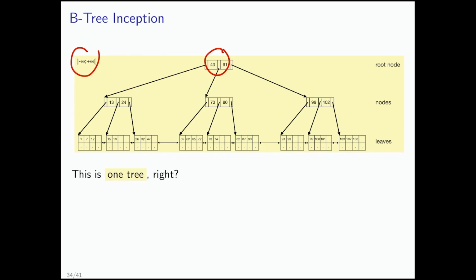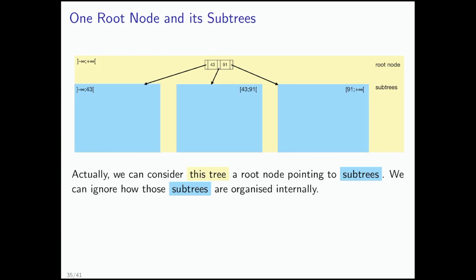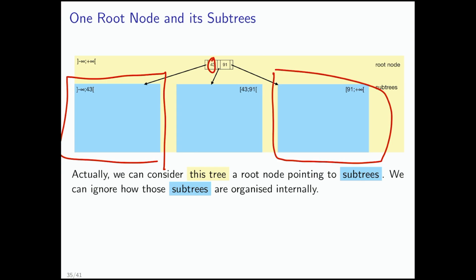But if you recurse into that a bit, you see what such a node actually does is it partitions the data in this example into 3 different subspaces. The node says, okay, all data that's strictly smaller than 43, and that is a contract this node makes, must be in that part of the tree. If it's greater or equal 91, it must sit in this part of the tree. If it's 43 including to 91 excluding, it's in this part of the tree.